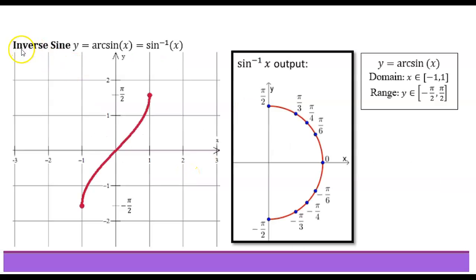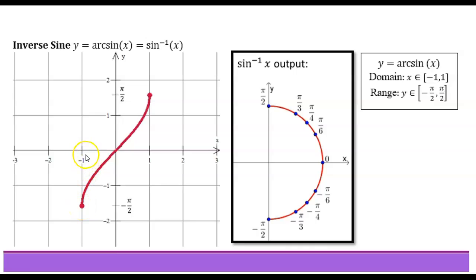Let's move on and look at the inverse sine function, or arc sine of x. Now, just like arc cosine of x, or cosine inverse of x, we had to restrict the domain of the sine function in order to create a one-to-one piece that we could then switch the values of x and y to obtain our sine inverse function. So I'm not showing the development of this. I am, however, just showing the graph of sine inverse of x. So sine inverse of x looks like this piece here, because it's taking a piece of the original sine graph and switching the values of x and y.